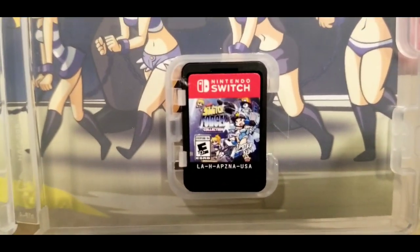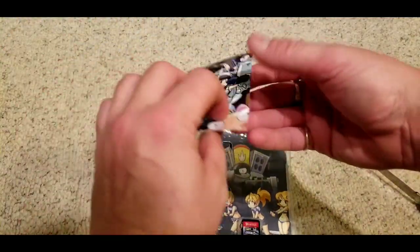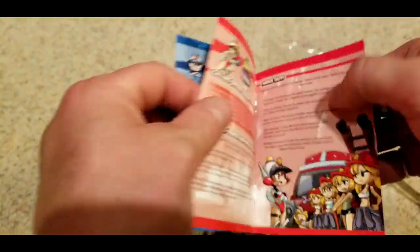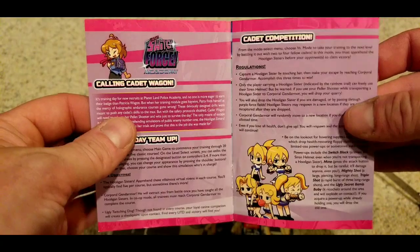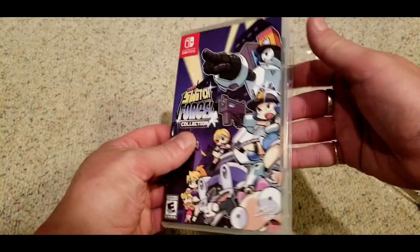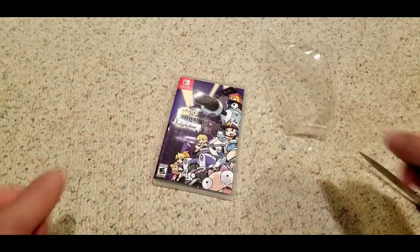Anyway, the first two games — they're pretty cool. The best way to describe them would be environmental puzzlers, with maybe 10% of the game being like a run-and-gun shooter. Because you do get weapons, and you do have to kill monsters or bad guys on screen. You're like a cop, and there's like criminal girls or whatever that were in transport, and the vehicle wrecked, and you have to get them back. At least that's what it looked like for the first game. Fun game. 35 bucks. Switch Force Collection for the Nintendo Switch.